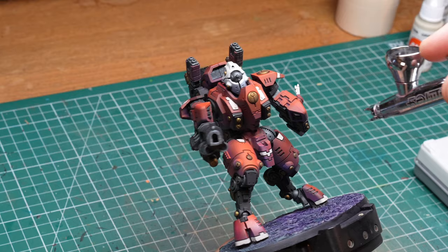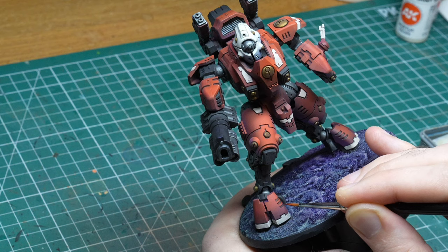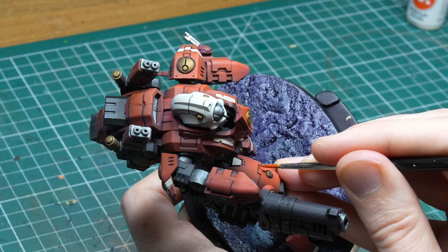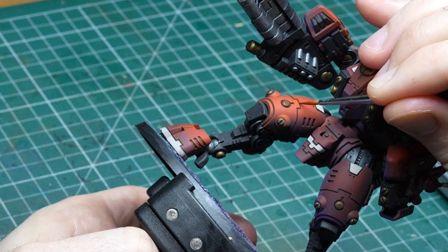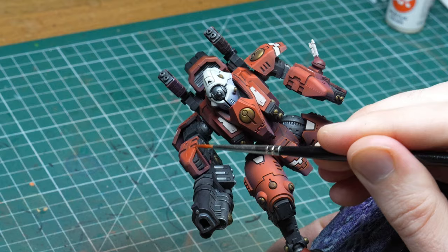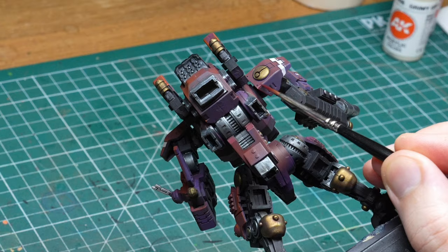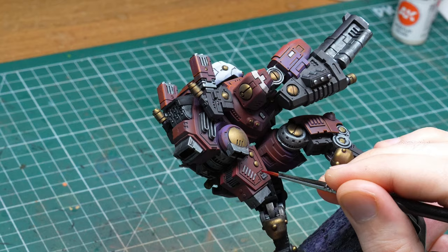Now we reach the most important part of the process — the edge highlights. I'm not gonna lie, this can be a bit tedious, but it will also completely transform the model, so it's absolutely worth it. If you're not comfortable with edge highlights, I have a dedicated video about it on the channel. Let's start with the orange armor first. I will use the same color I used last from the airbrush — Orange from Chimera Colors. Paints are more intense when applied by brush compared to the airbrush, so this will be visible even on the parts sprayed with the same color. This guy has more edges than the average redditor, but ideally I will hit every single one of them. The only exception is the right back side of the model, which according to my logic is fully in the shadows — those edges will get a highlight with some red paint, I think it was Burnt Red from AK Interactive.